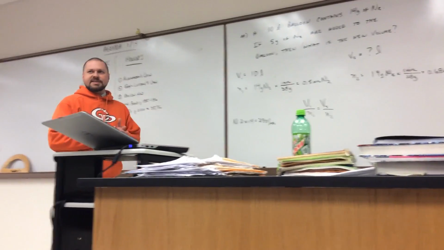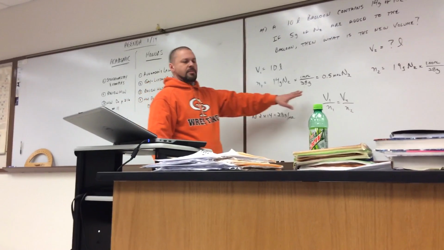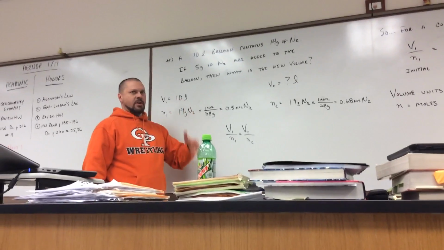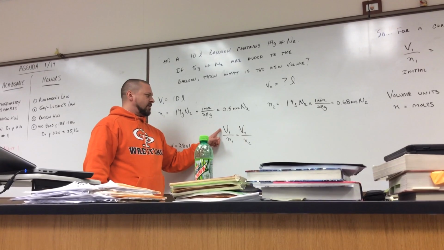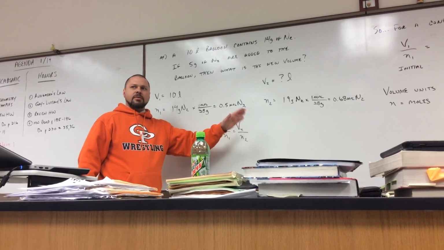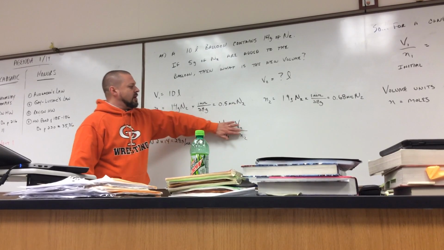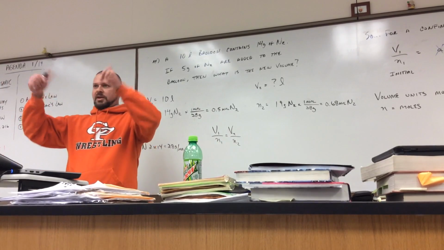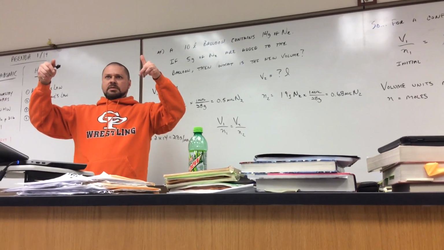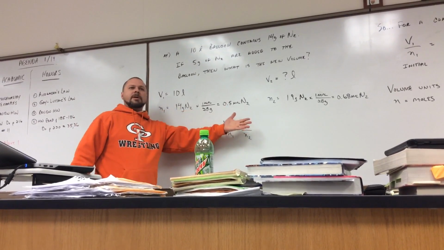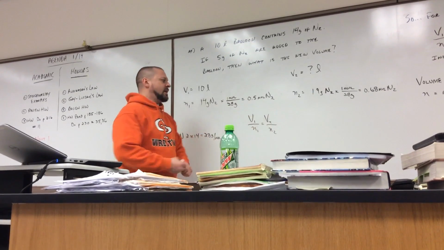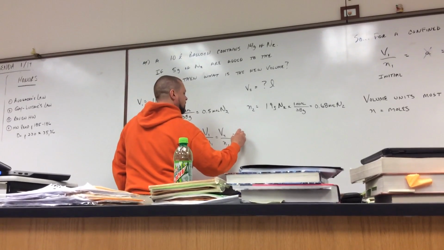Now again, I'm starting you out easy here, where the thing you're solving for is in the numerator. If you were solving for one of the N's, probably N2, you could do a lot of multiplying. An easier trick is, if I wanted N2, I would take the whole thing and flip it over and start there. Because if I say 1/2 equals 1/2, can I flip that over and say 2 over 1 equals 2 over 1? Yeah. So I can take an equation like this and just flip it. And then that would put N2 in the top, and then isolating it's a lot easier. Everybody follow where I'm going? Okay. But for now, all we're trying to do is find V2.